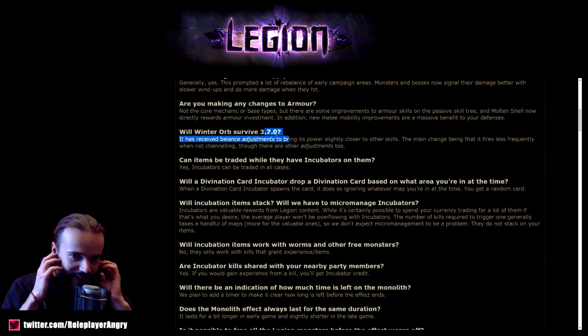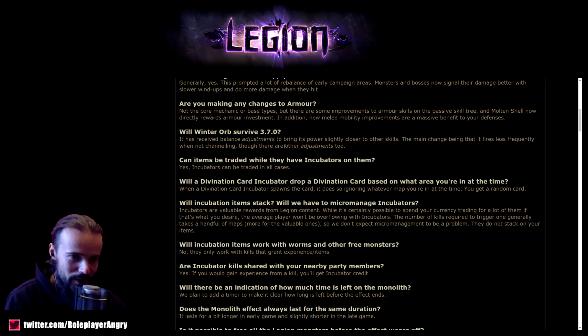Another big question: will Winter Orb survive 3.7? It has received balance adjustments to bring its power slightly closer to the other skills. The main change being that it fires less frequently while not channeling. Though there are other adjustments too. I really like these adjustments in italic. So what do you think, guys?